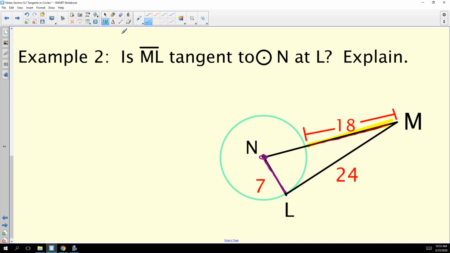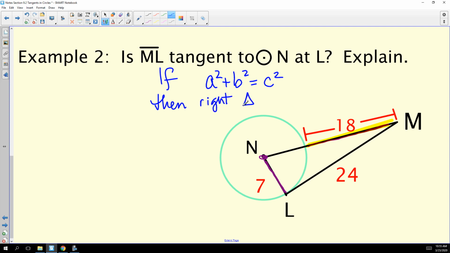So let's see if we can figure out how we're going to do that. What do we know about a right triangle, right? One of the things that you use over and over and over again is the Pythagorean theorem, right? So a squared plus b squared equals c squared. And remember that if a squared plus b squared is equal to c squared, then you have a right triangle. So let's see what we can do. If we have a right angle at L, then that would mean that 7 is a leg, and 24 is also the length of a leg. And then we would compare it to the length of the hypotenuse and see if it's actually equal or not.